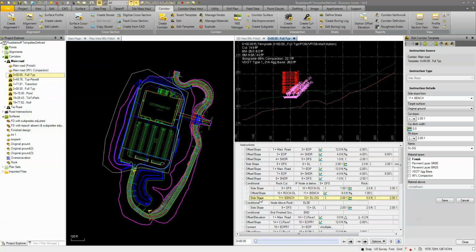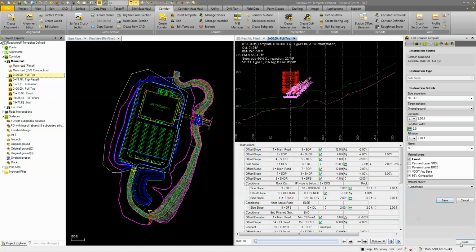So if I come in to this one here, we'll make sure that one as well for that conditional, and then we'll do the same thing here on this one so that it's applied across our site appropriately. All right, so we'll have to go back and do that for the others. So basically, if you were to cut just to the datum, this is the surface that you could use to actually cut to.